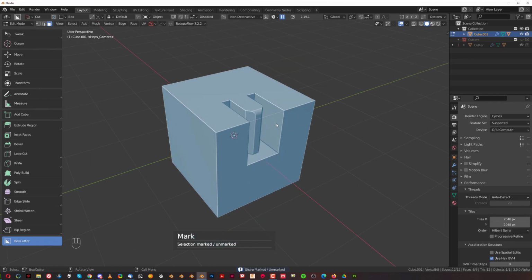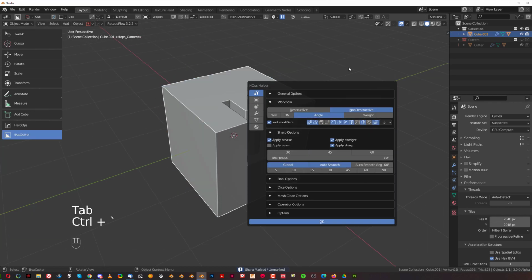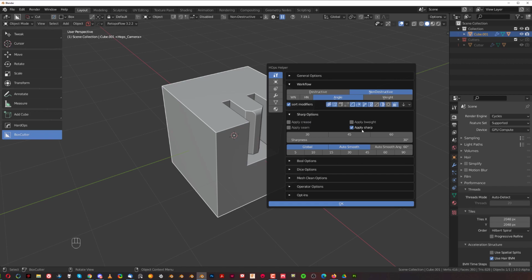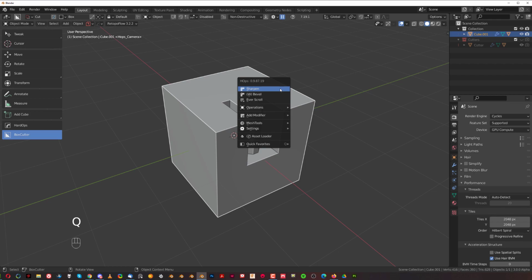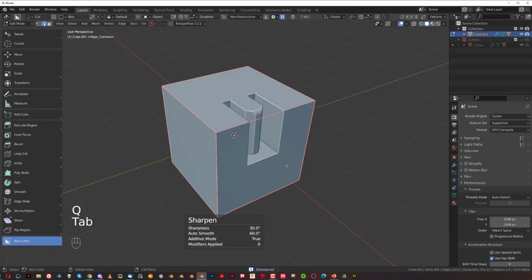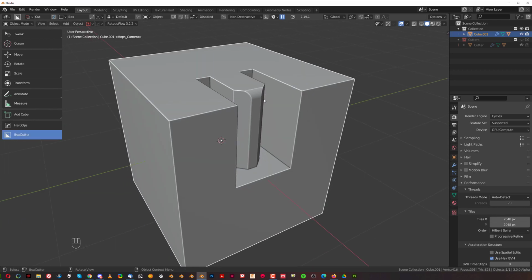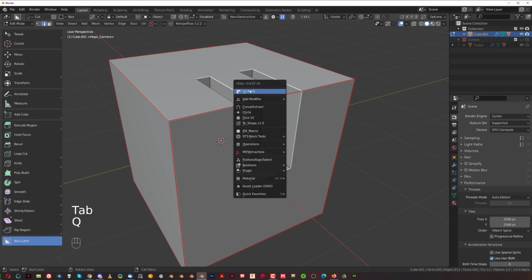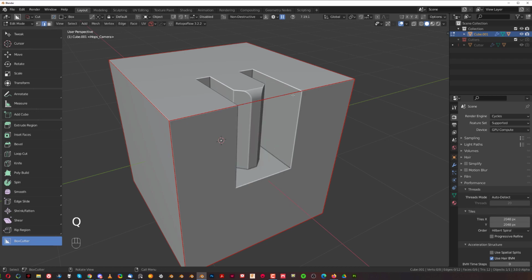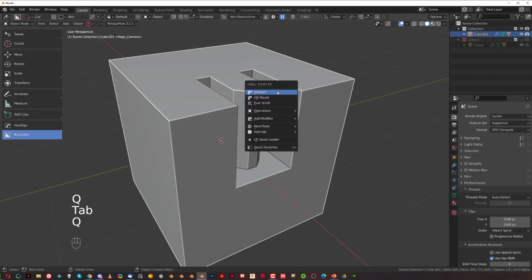It will remove it. So let's say I wanted to add only seams to my mesh, so I can just remove all these options, click on seams, press OK, select my mesh, go to Q and sharpen, and now I have seams running on all these edges. Another useful option of the sharpen or mark, because you can see that the option changes depending on which mode you are in. So in edit mode it's going to be mark, but in object mode it's going to be sharpen.